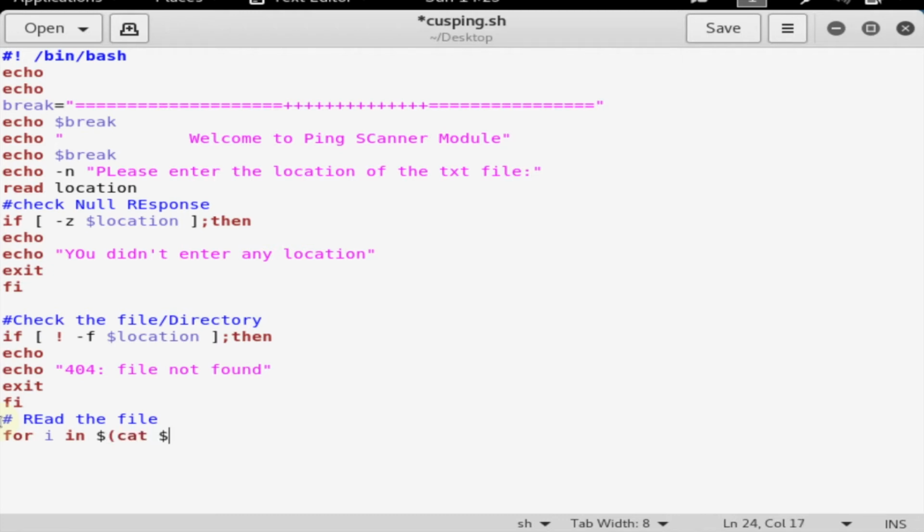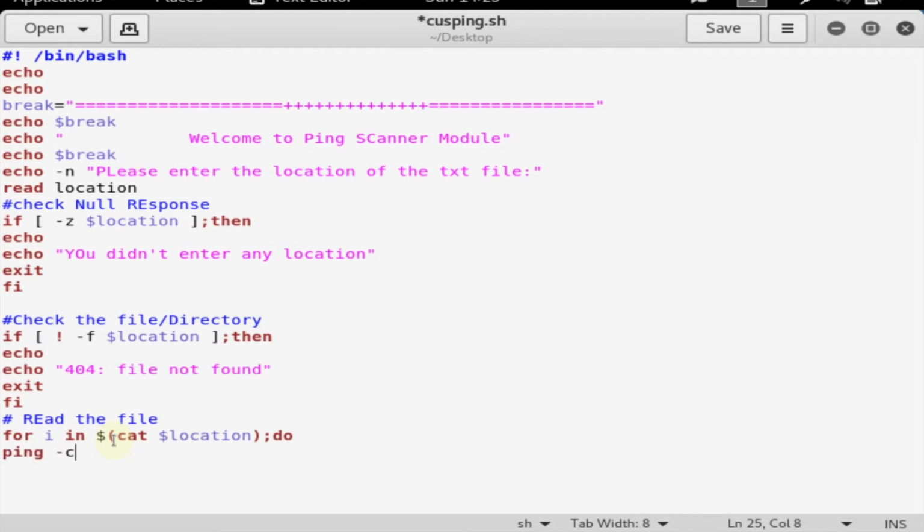What will it print out? The location. It will open the location variable, where the file is stored, whatever the user has input, and display the first location. Then it will ping the first location.